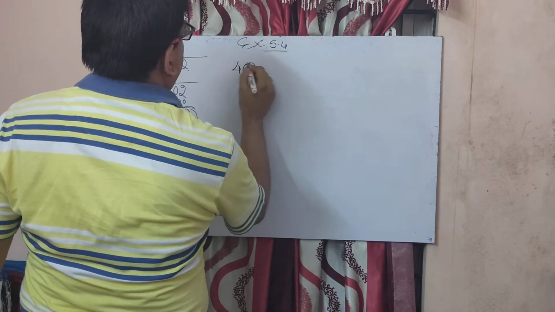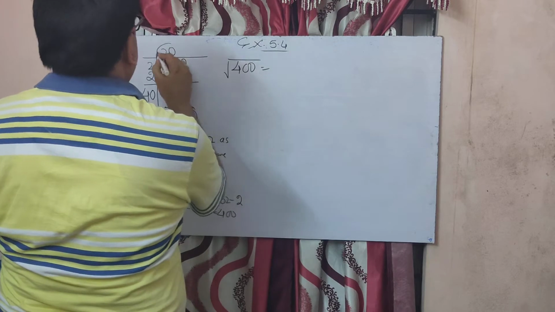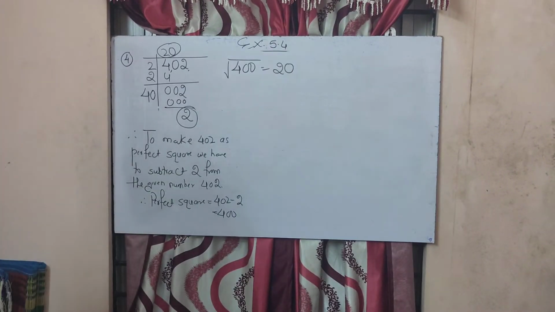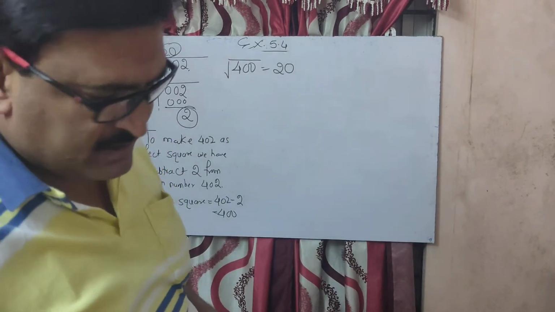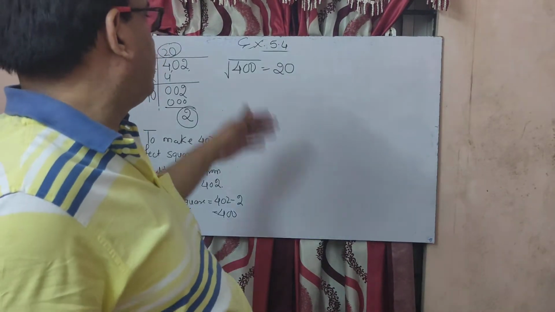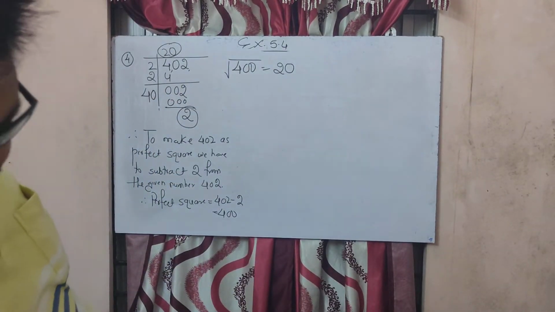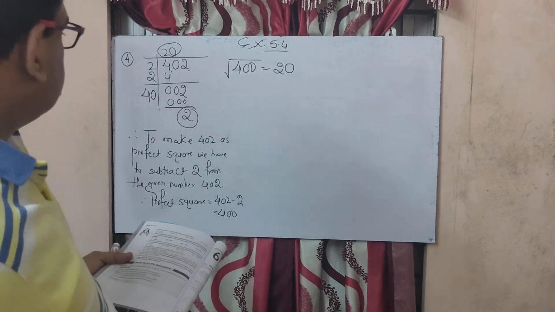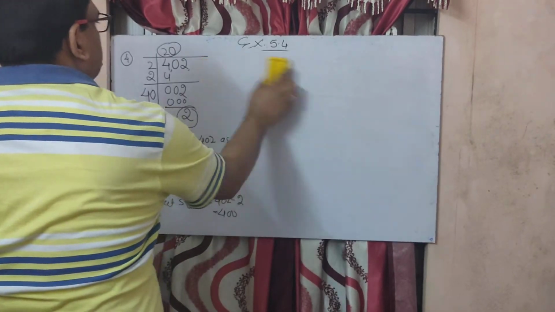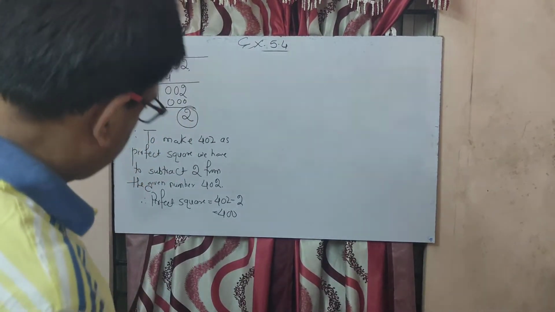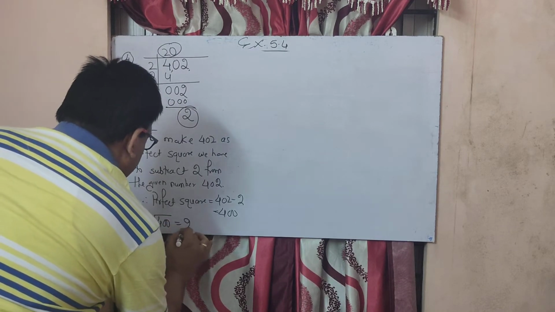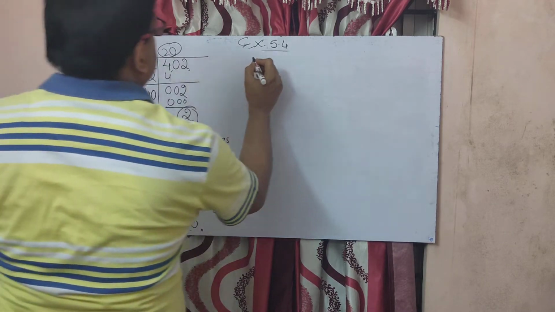Square root of 400. It is already there here. That is 20. It's already here. Square root of 400 is 20. So if you multiply 20 into 20, you will get 400. So this is how you have to do this one. Let us do the second one now. So I will write here, square root of 400 is equal to 20. Now the second question.